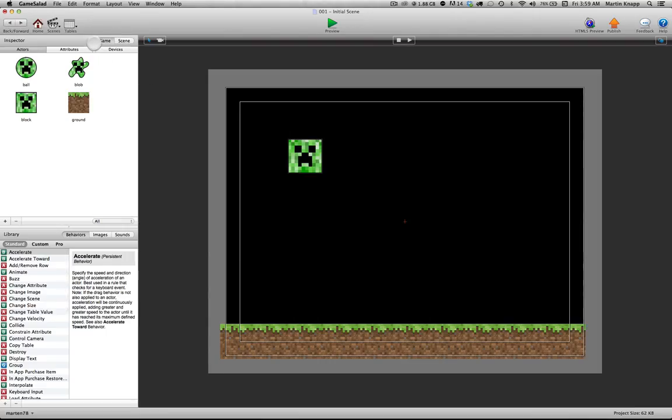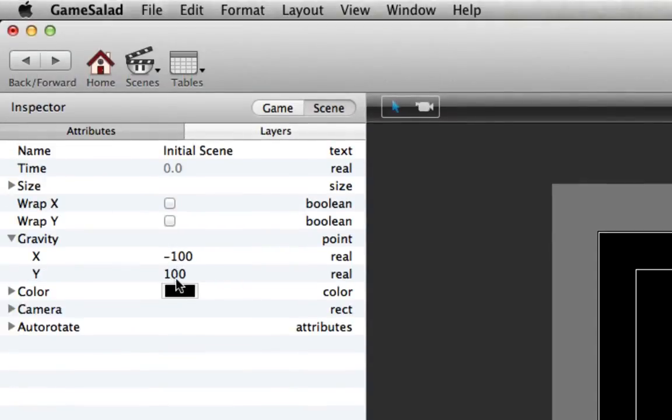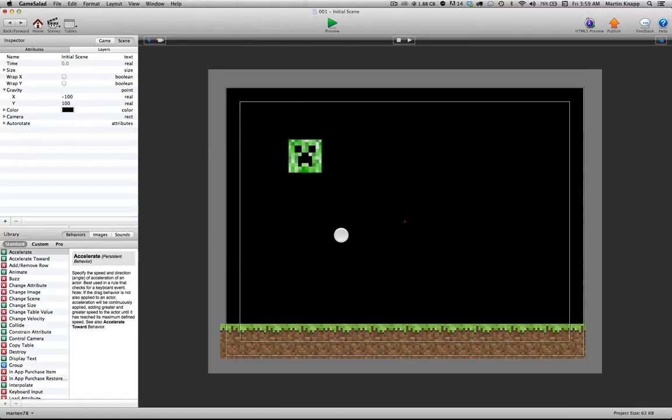It's just important to know that you can affect gravity in all sorts of different ways and affect it in the X and Y axis on your stage. So take a moment to get a single character or actor inside your stage and apply gravity and see how things affect the different actors that you're working with.